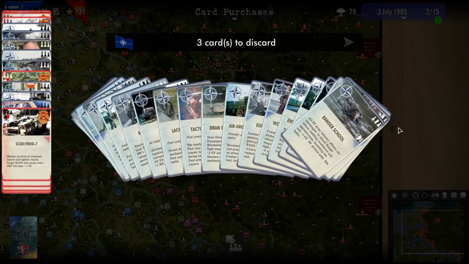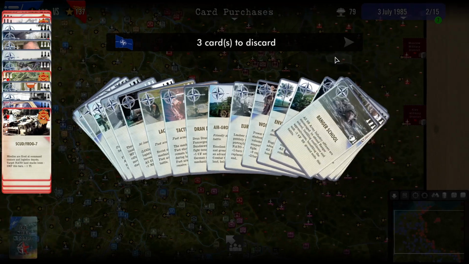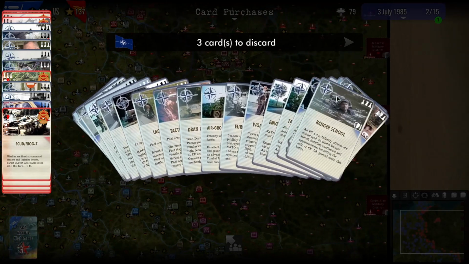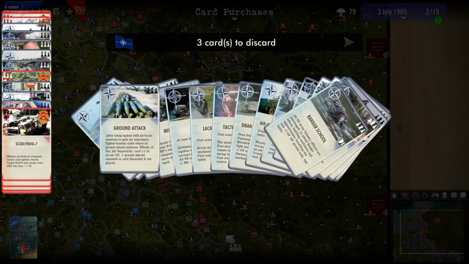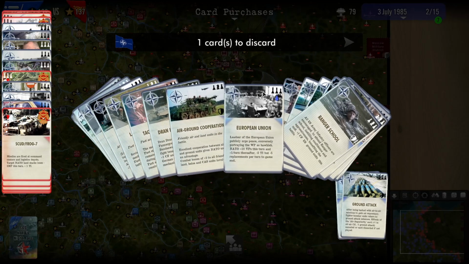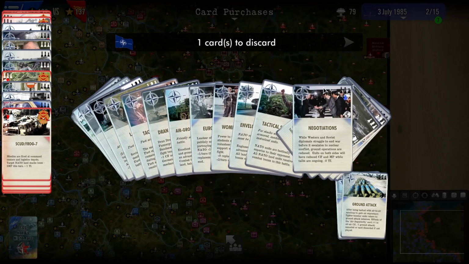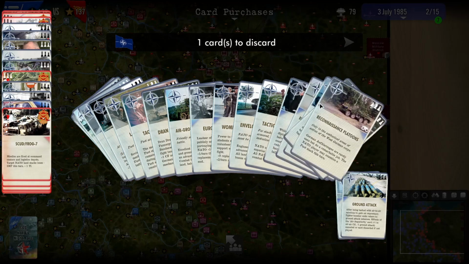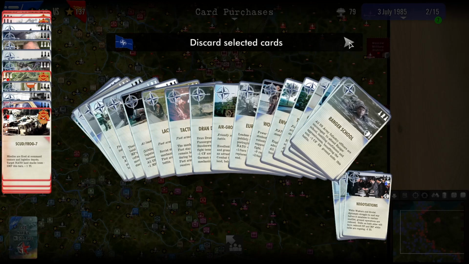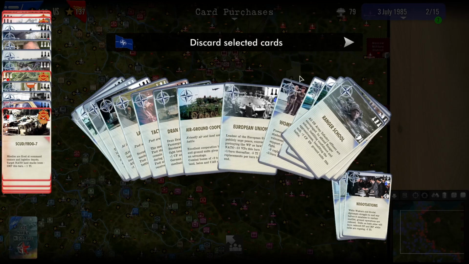That's the problem with this card style. You see it right here, that you have too many cards and you can't select the cards behind it. And that's a big issue you see right here, which I can't select properly or tap through. So ground attack, Norwegian front, and the European Union. Negotiations. Units on both sides will have reduced CV and maybe. Nope. Okay, so we can keep that if we need victory points immediately.